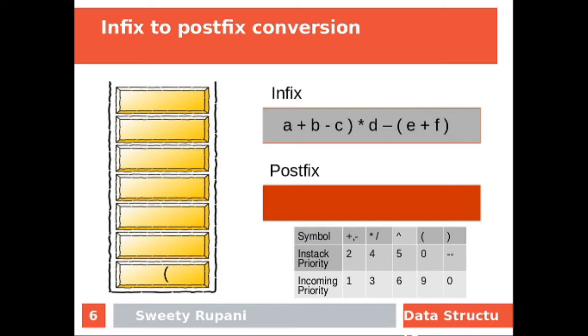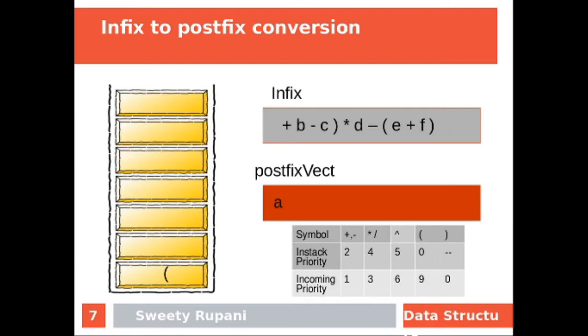The next symbol I am coming across is an operand. Whenever you come across an operand, you have to directly write it to your postfix array. So that's what we did, followed by the next symbol which is plus. Now incoming priority and in stack priority come into the picture. Plus is a symbol for which I need to check incoming priority, because that is the symbol required to be inserted or pushed onto the stack, whereas I have the opening parenthesis lying already on the stack. So for the opening parenthesis we will be checking its in stack priority which is 0, and plus is an incoming symbol, so we will be checking its incoming priority. Whenever you have some symbol on the stack with a low priority, anytime you can insert the symbol with high priority over it.